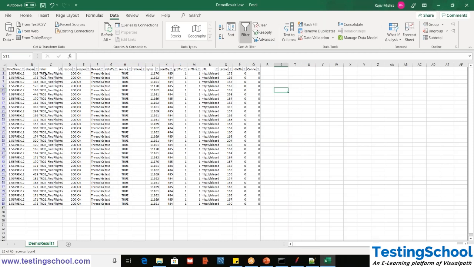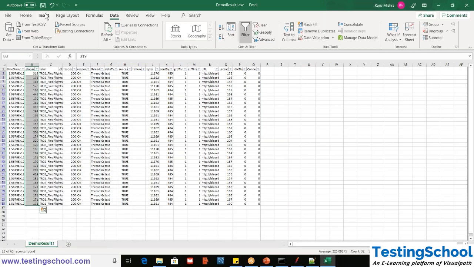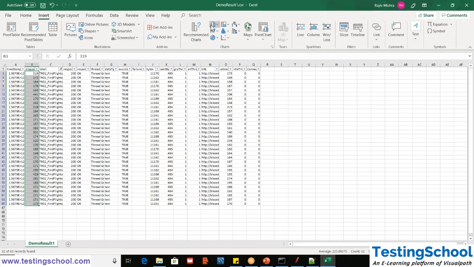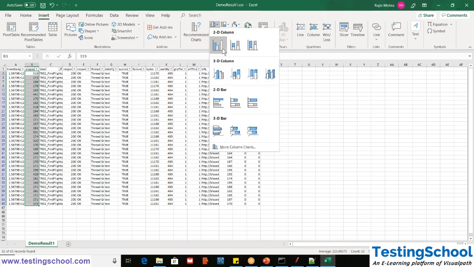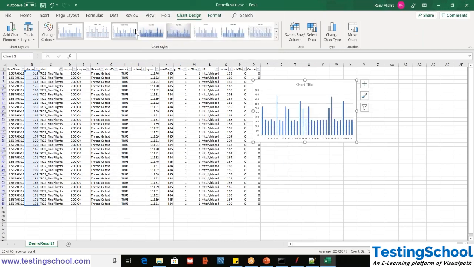How to track that is you just have to select this part, right click, and then we have insert, and you can go ahead with any of the charts whichever you want to, and you can see what the distribution is.